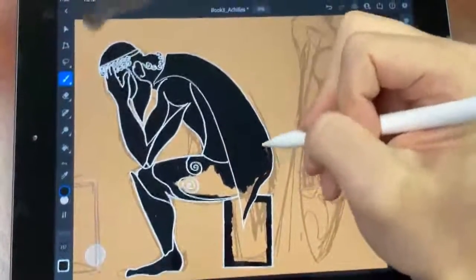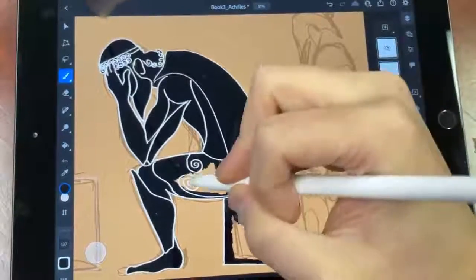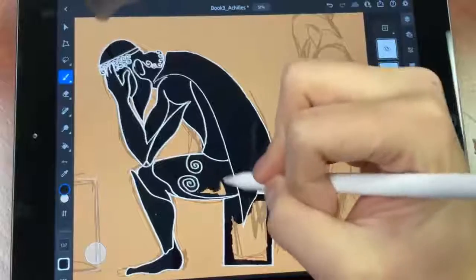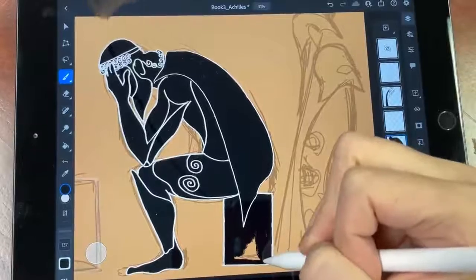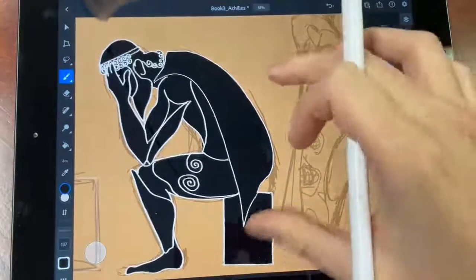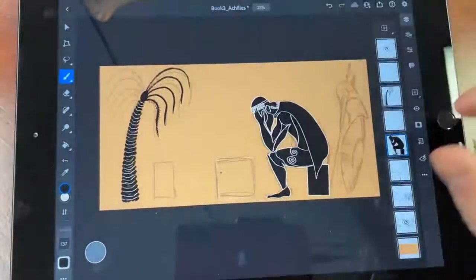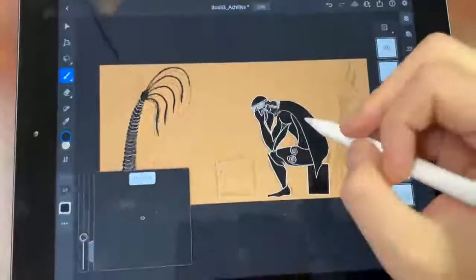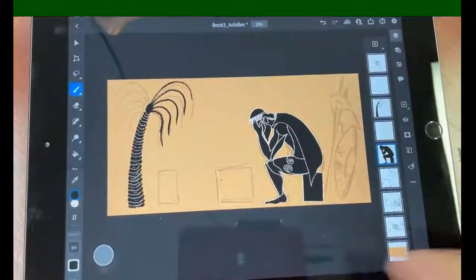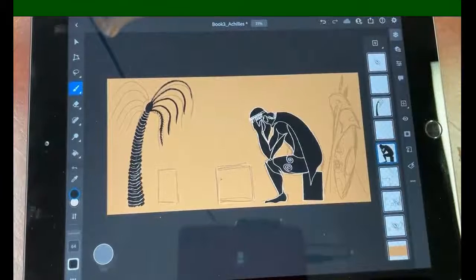Yeah, we're gonna have some fun with the designs on him, because he's a larger figure within the frame than the other one. The other one, every person except for Thetis was really simply laid out, because they were all going to be very small within the overall composition. But with this one, it's a different story, because he takes up almost the entire image. And he's really the only figure that will have any detail, so yeah, we can really sort of screw around with fun things on this one.